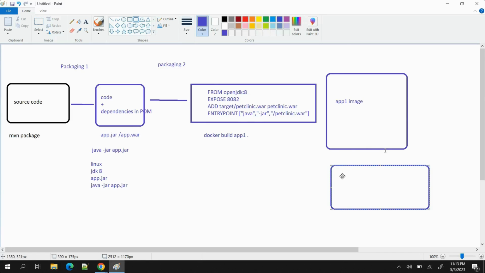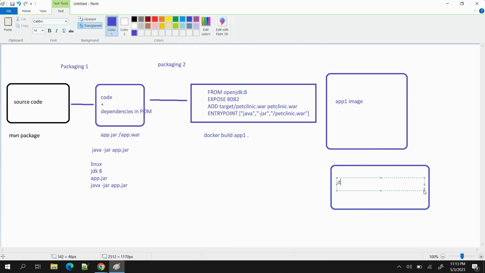As soon as my friend starts it, all these commands will be executed, and a box will be created which will have OpenJDK 8 and the Linux image, and it will have the war file artifact, and the first command required to run it will be automatically run. This box inside which all these commands execute is known as a Docker container.